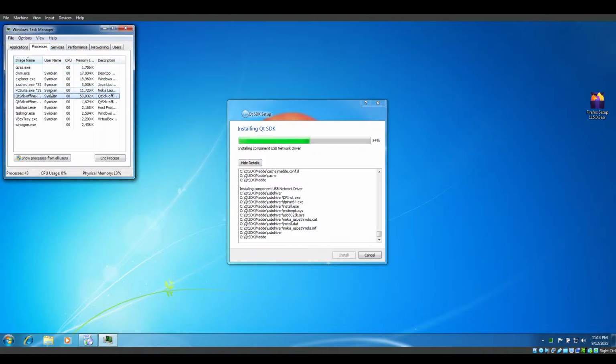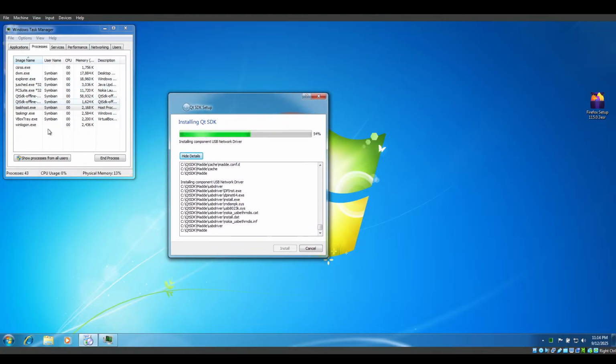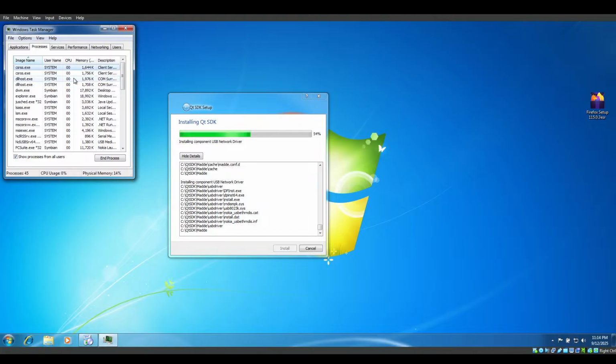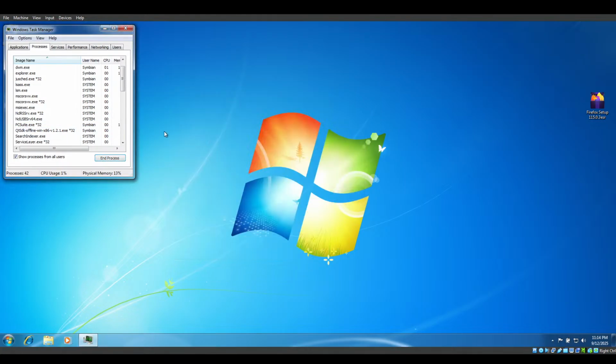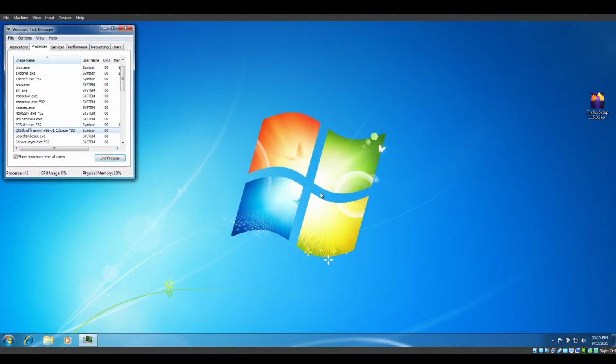Imagine just the window behind it, like it's asking for permission for something. DPInst doesn't even heal. It's like two versions of the Qt SDK thing running.